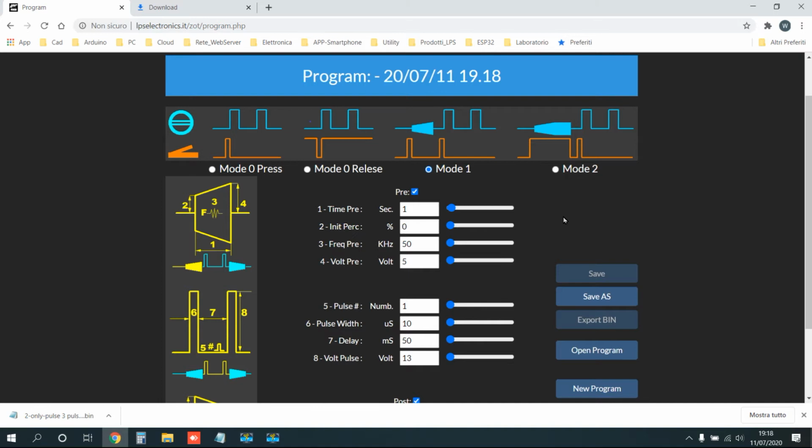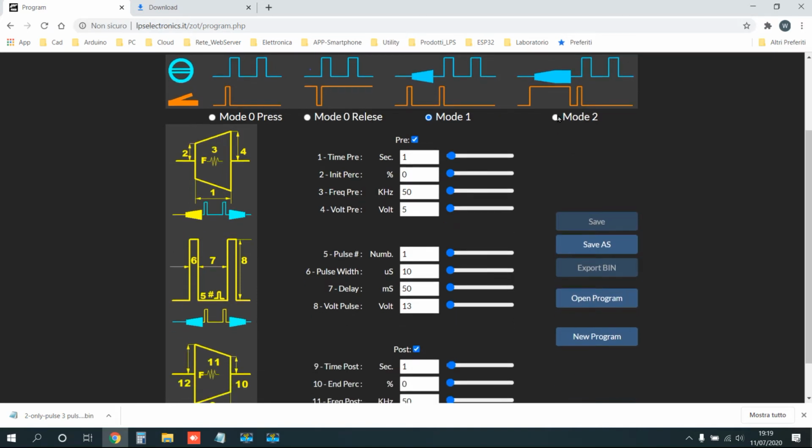Mode 1 starts when you push the pedal two times: once when you want to run the preconditioning, and the second time when you want to release the pulse.